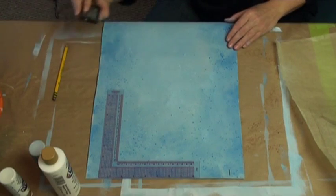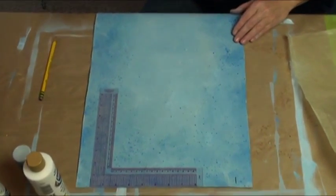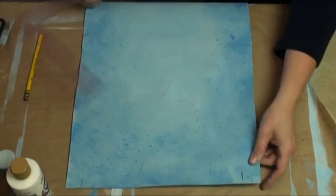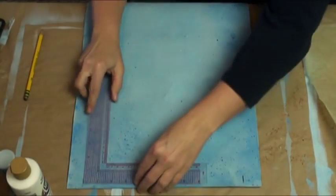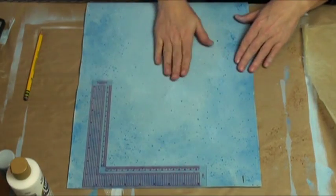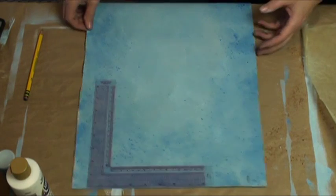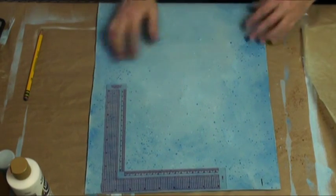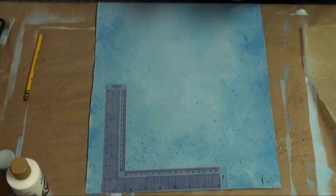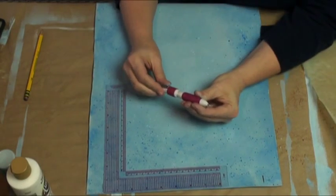Okay, now that I've got everything dry, I went ahead and painted the back in the blue. What I noticed was that when you paint on the smooth side, I was getting a little bit of curling, but by painting the back with one base coat, it took care of that and got rid of it. So if you're getting a little curling, then do the other side.